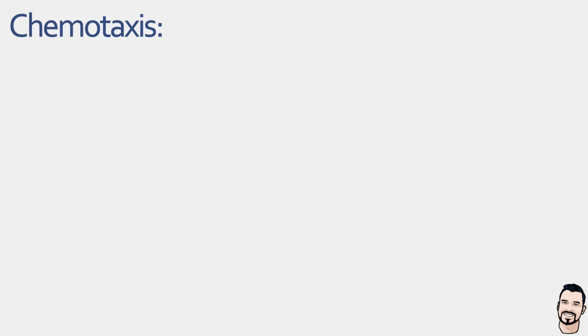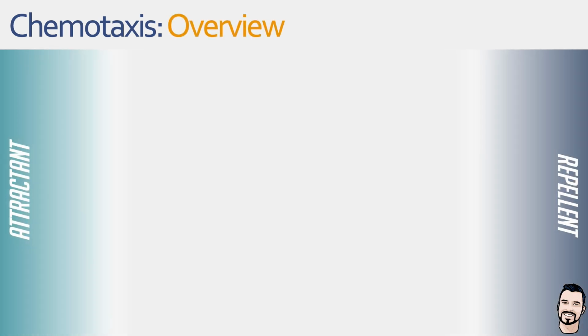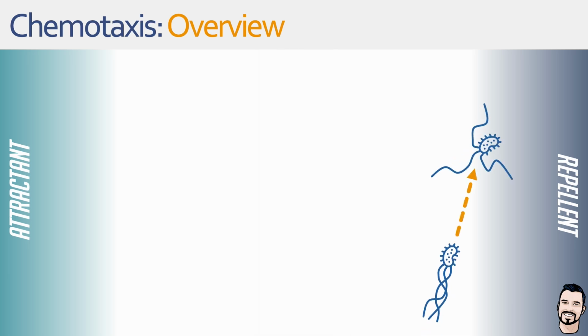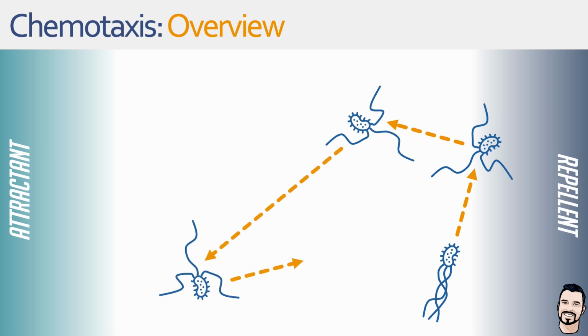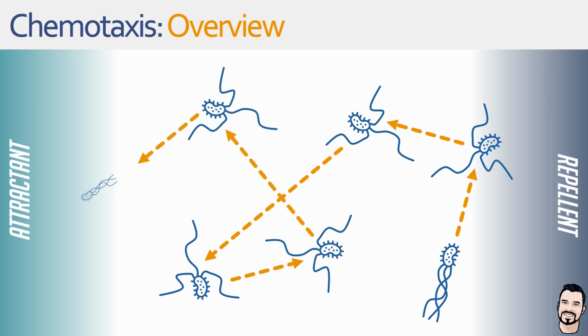And we can visualise this as we can see here. The cell will move forward until it detects a repellent, and then it will tumble. It will reorientate itself and move forward. When it tumbles again, moves forward, tumbles, moves forward, tumbles. Each time it tumbles, it's reorientating itself, and hopefully over time it will slowly make its way towards an attractant.